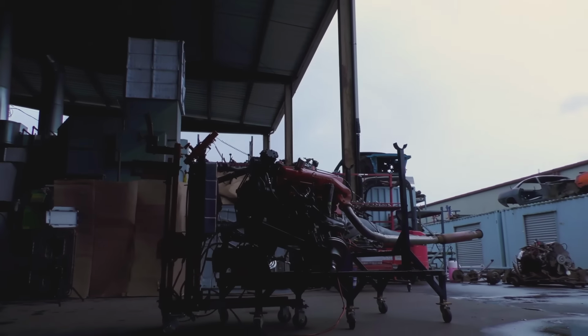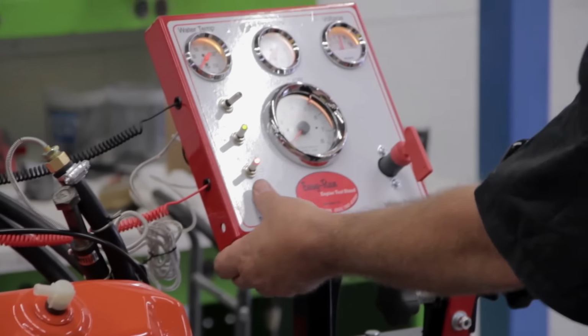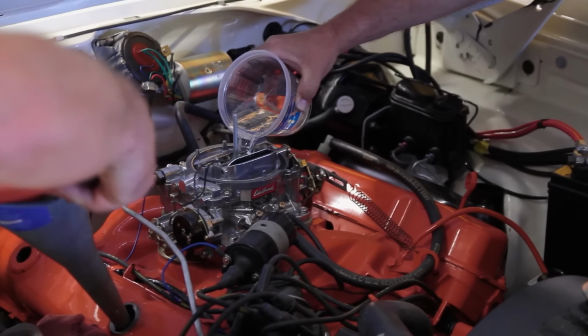When we first got our Easy Run engine stands, we ran all of our engines. It was great. You go back to earlier seasons, you saw us do that a lot. Then we got so busy that we got away from it. And I think our egos were writing checks that our bodies couldn't cash.